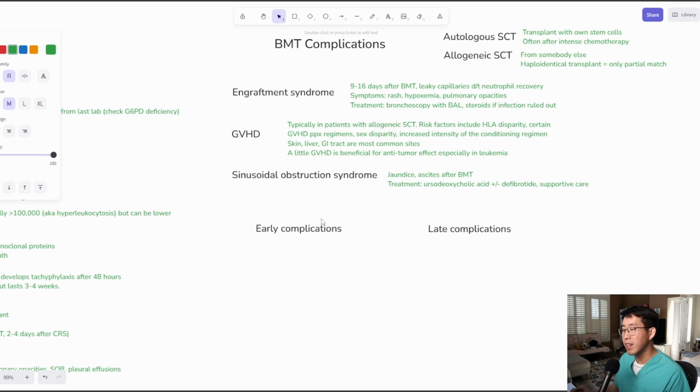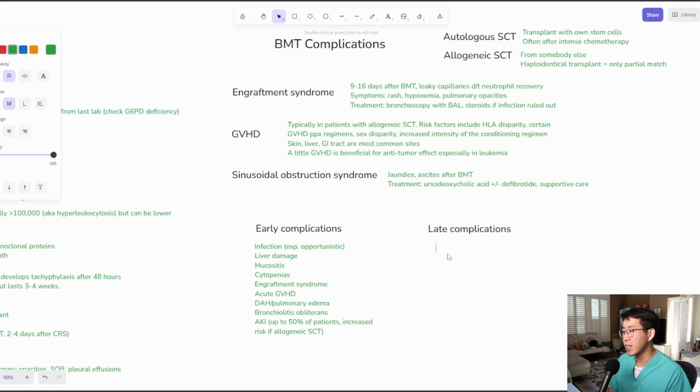And finally, since I'm on the topic of BMT complications, I thought I'd just briefly go over some of the complications that you may see early and late. So of course, infection is a high risk, especially opportunistic infections, which typically in that first 6-month period is where you're going to see them the most. You may see liver damage, mucositis, cytopenias. You may see engraftment syndrome, acute graft versus host disease, diffuse alveolar hemorrhage, and pulmonary edema is a common complication. Bronchiolitis obliterans, which is basically scarring of your lung tissue, and also AKI in up to 50% of patients. There's an increased risk if it's an allogeneic stem cell transplant.